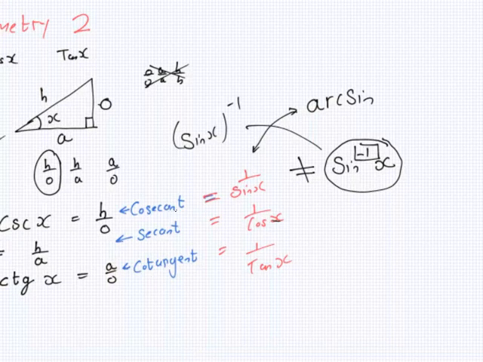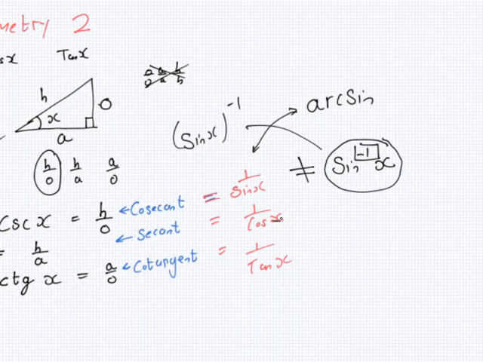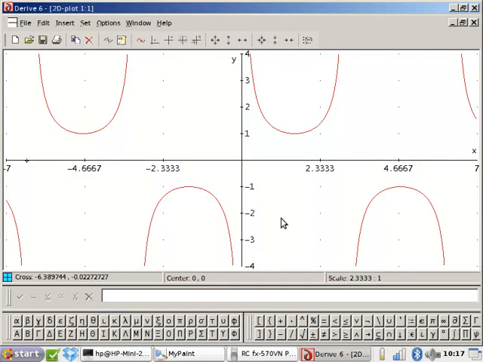That is cosecant. Now, notice how for sine, what's the biggest sine could be? 1. And you notice on this graph, it's the opposite. The smallest it can be is 1 and goes off to infinity. In fact, you can have -1 and 1, but you can't have values between -1 and 1. And this shoots off to infinity here.